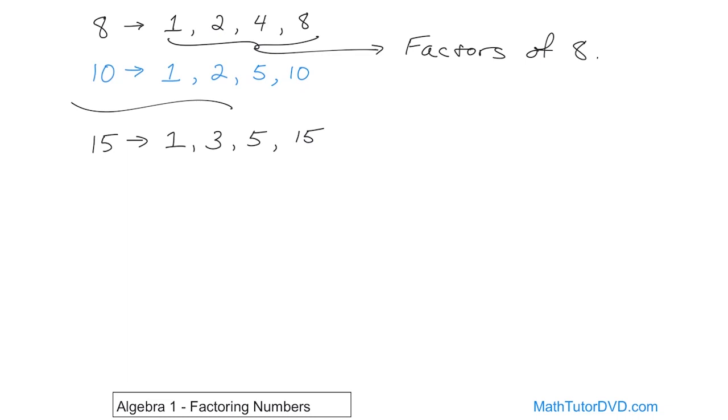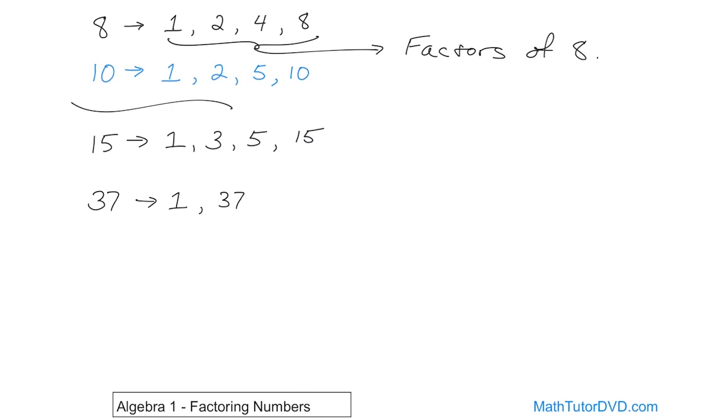Now let's look at an interesting example. What about the number 37? Let's list the factors here. Well, the number 1 is a factor, it divides, or you can think of it as 1 times 37 gives you 37. Now here's the thing, you start cranking through numbers 2, 3, 4, 5, 6, 7, 8, 9, you keep going up. Nothing divides evenly into 37 until you get to the number 37.